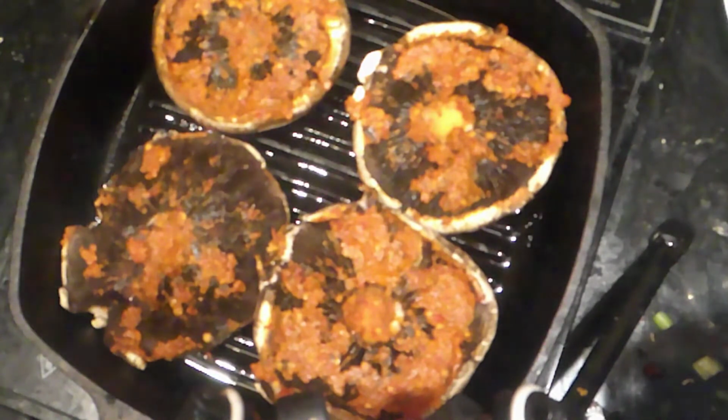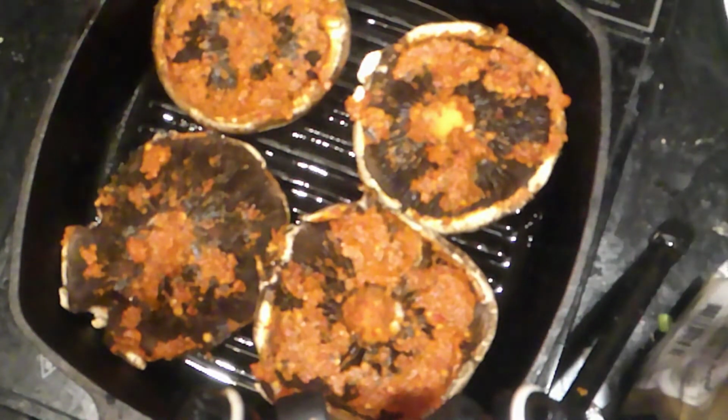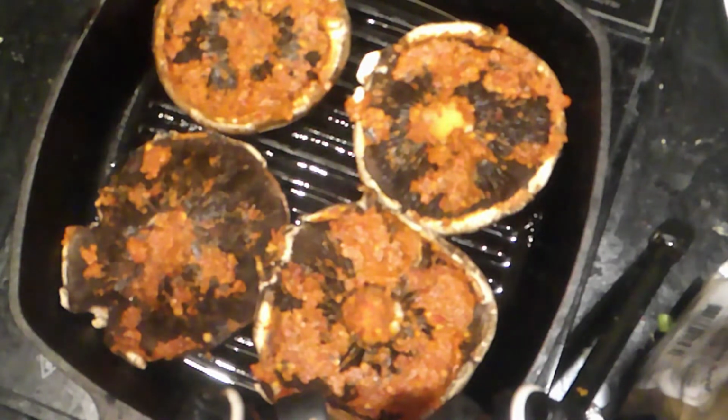So while we do that, I'm going to leave the recipe for the queso in the recipe. I'll also include a link to one of our other recipes that shows you how to make the queso, but in this case it's pretty straightforward, and we are going to be making that while these are cooking.